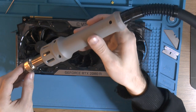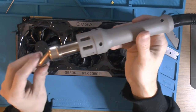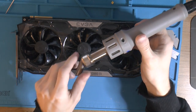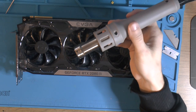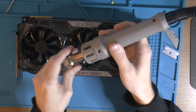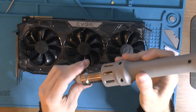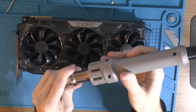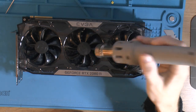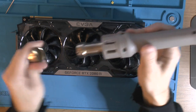This is an Atten 862D, and I use this angled nozzle because it's easier, but you probably don't even need a nozzle if you really want to do this. The second reason I use it is that if I didn't have one, I would be filming like this, so you wouldn't see anything at all. If you think you don't see that much with the angle, well, with no angle you see a lot less, so that's the reason I use that.